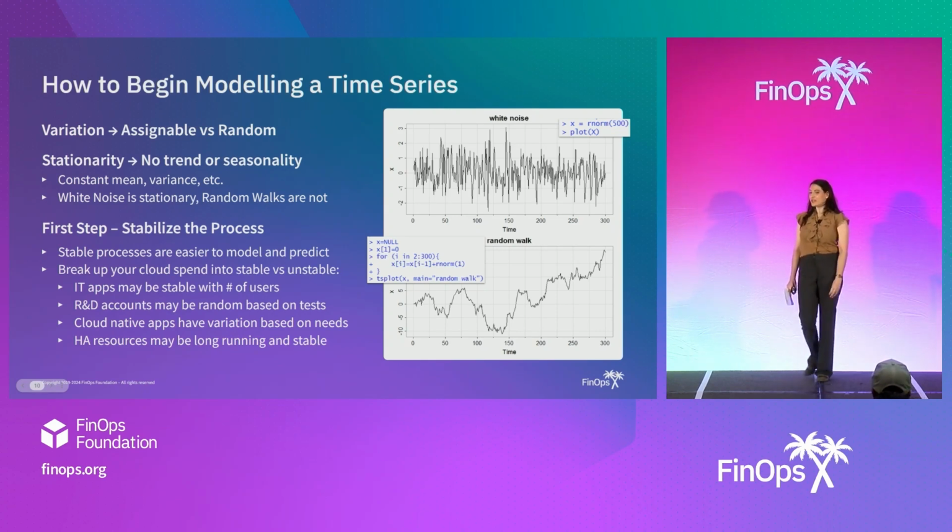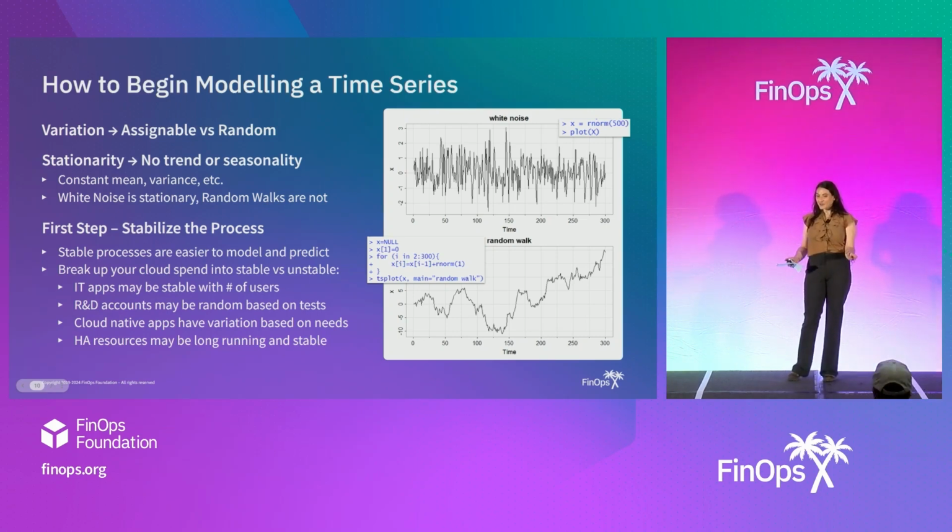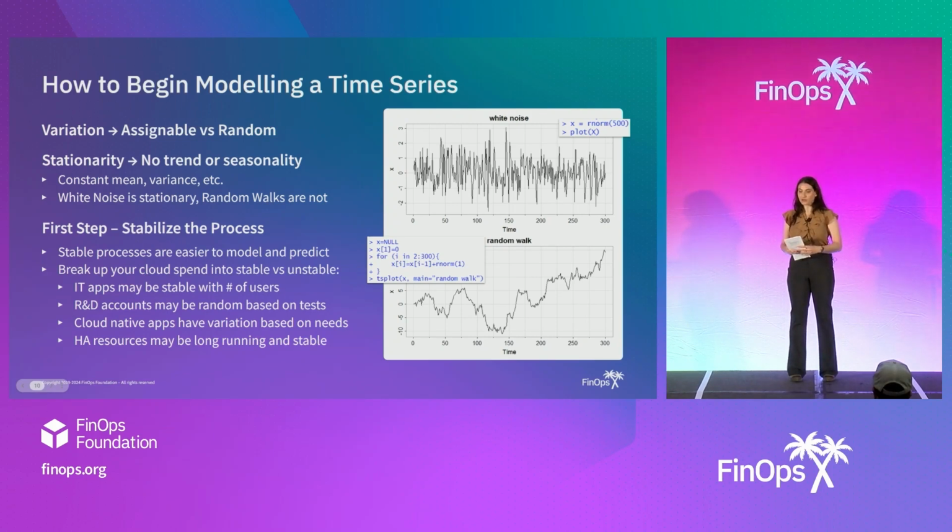Yeah, definitely. If you can, I would split it out, because I mentioned there are some processes that are going to be more stable and some that are going to be more random. And so you could have separate models for all of that. If you have a multivariate model, you can have each one of those as a separate linear regression that goes into it. So you can also see if one of those more random processes has an impact on one of the more stable processes. You can get as granular as you want. You don't have to, but it probably would be harder to model something that has both stable and random stuff in it. So that's the granularity about the different types of services and things.